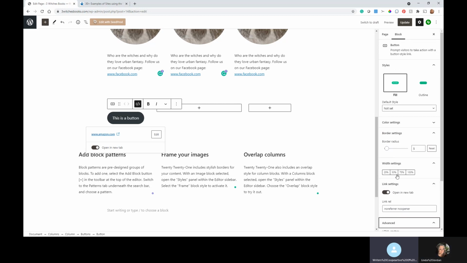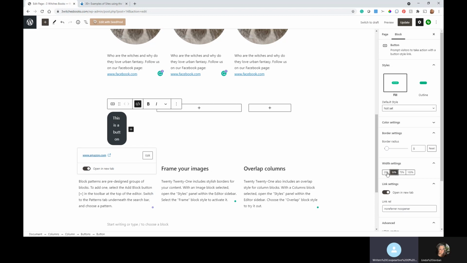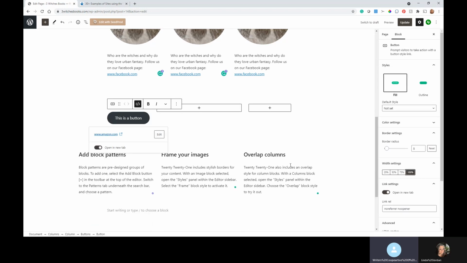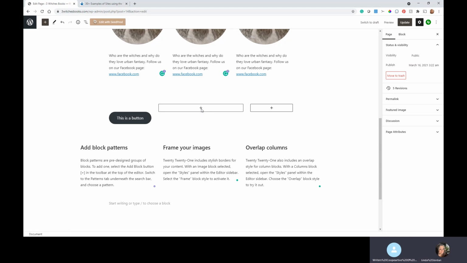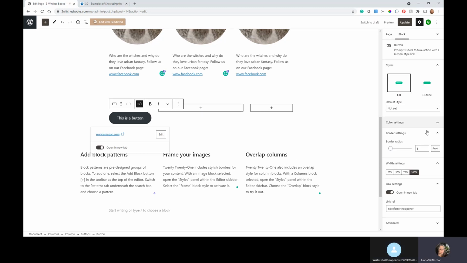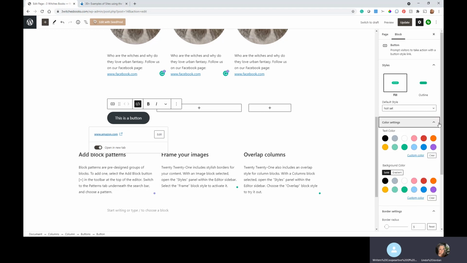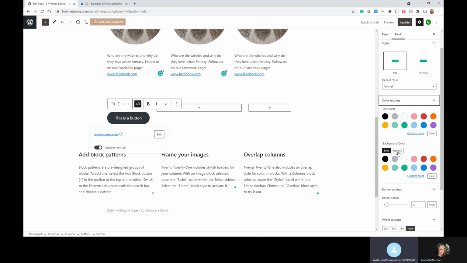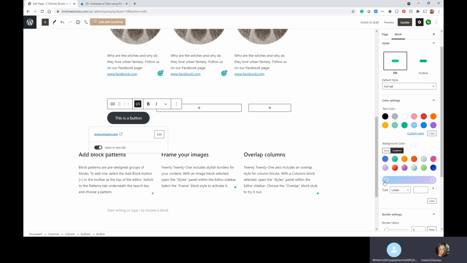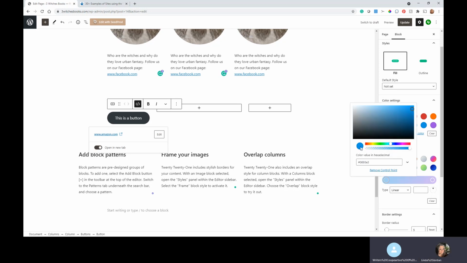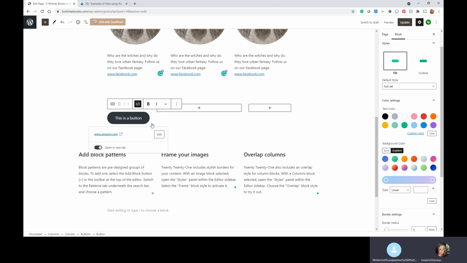You can also change the width settings. So if you decided, oh, I really wanted that to be 50%, you can start playing around a little bit with how the button is structured. Can you change colors here with any of this, or is it set? No, absolutely. Here's color settings. You drop that down. You can also set it as a gradient. So you can set the left side to be whatever, and then you can set the right side to be there.